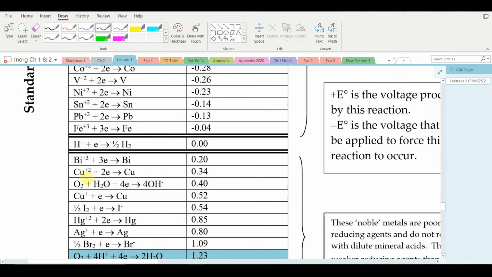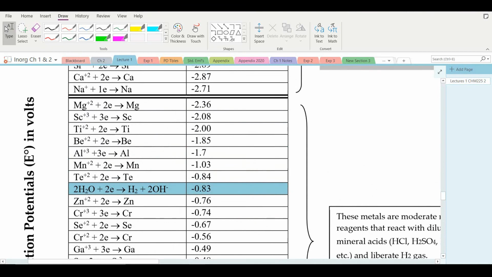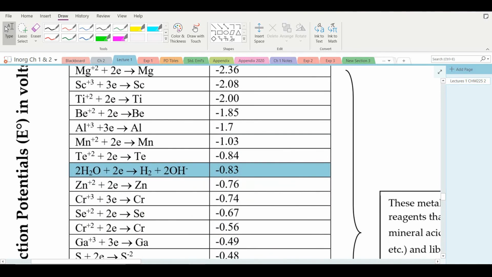Copper 2 ion would want to and would spontaneously gain electrons to form copper metal. We're going to look up the oxidation and reduction potentials for these half reactions. So here I have highlighted the reduction of water at the cathode, because that's where reduction occurs, to produce hydroxide ion and hydrogen. That's negative 0.83 volts. That means it's unfavorable. We'd have to apply at least 0.83 volts to force that reaction to occur.